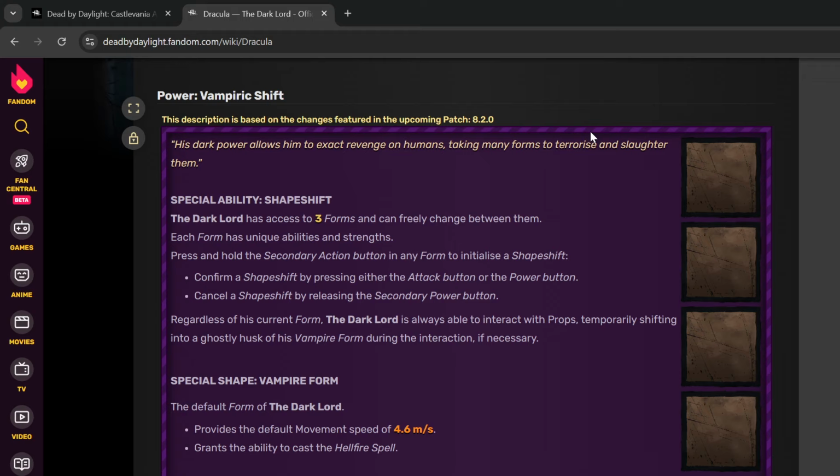spell. Hellfire does not look great. It kind of looks like a much shorter Pyramid Head strike. I forget off the top of my head what that's called right now. But it doesn't seem great. He is the 4.6 killer though, so that is pretty good.